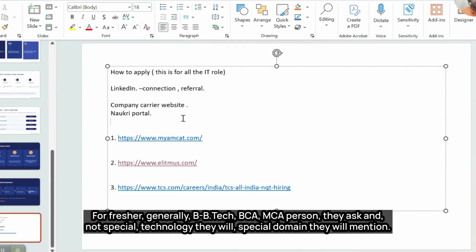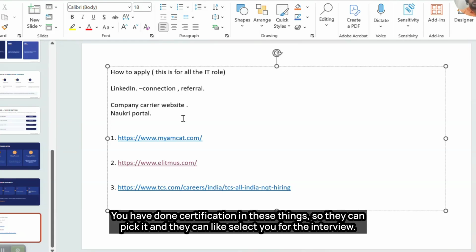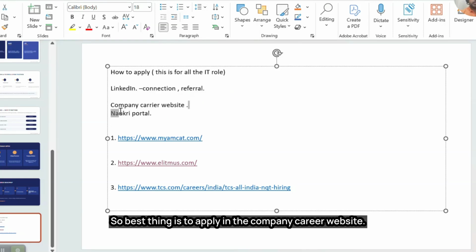For freshers, generally BTech, BCA, MCA people are asked for, and they do not mention a special technology or domain. But in your resume you can state that you have knowledge in these things, you have done certification in these things, so they can pick it and select you for the interview. So the best thing is to apply on the company career website.